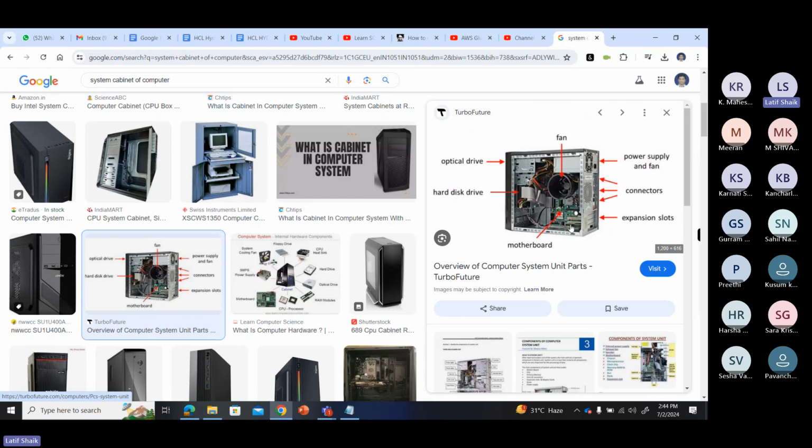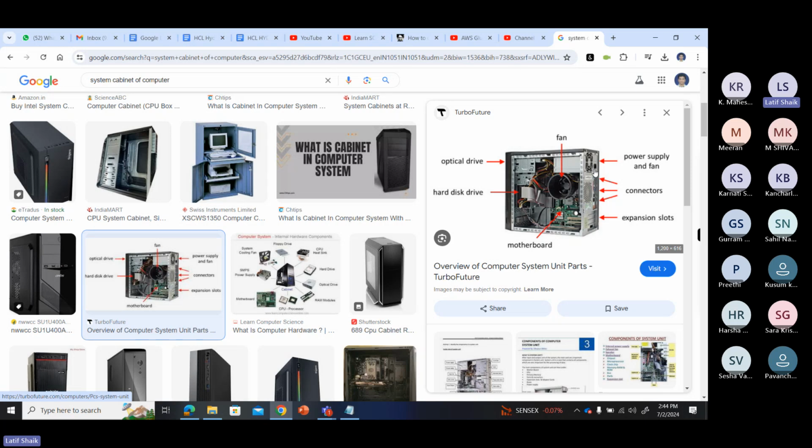Inside, you have a motherboard, and on the motherboard you have a CPU, you have a RAM, and you have a hard disk inside the cabinet, and a CD-ROM. This is SMPS. Outside we are connecting our keyboard, mouse, printers, projectors, or monitors.